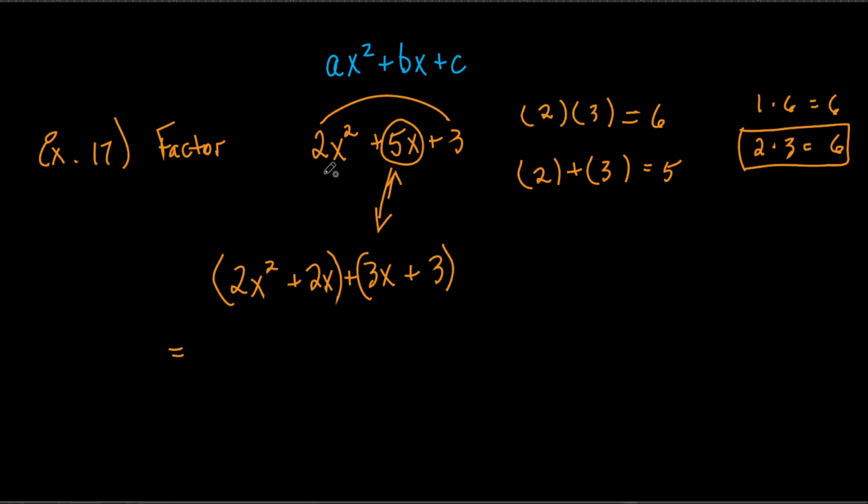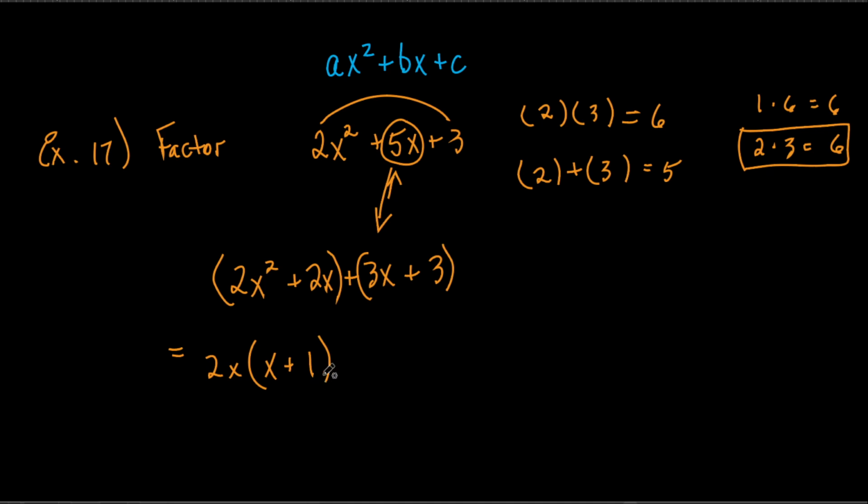This is what we did just in that last example. We want to find, or actually the first example is we want to find a greatest common factor with this parentheses right here. So what divides into 2 and 2? Well, 2 does. Now I got an x squared and an x, so I can pull out an x right there. So if I divide that out, 2x squared divided by 2x is just x, and then 2x divided by 2x is 1. Don't say it's nothing. I heard that in class today. It's not nothing, it's a 1. And if there's nothing to multiply it by, you got to put the 1 right there, okay?